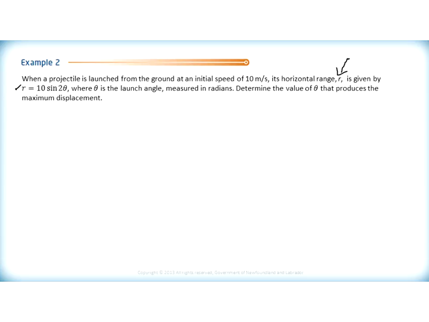So let's first talk about what's happening here. If I think about this as being 90 degrees, or pi over 2, straight up, and this as being 0 degrees, or 0 radians, then I know that I'm going to launch my projectile somewhere in between those two angles. Because if I launch at 0, it's not going to go very far. And if I launch at pi over 2, that doesn't make a whole lot of sense either. So somewhere in the middle, we're going to get a good trajectory.